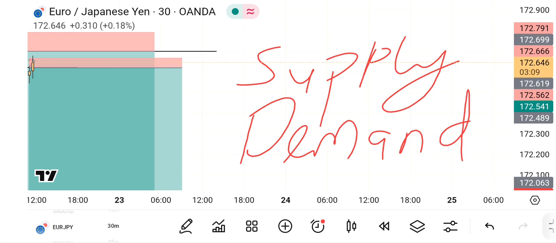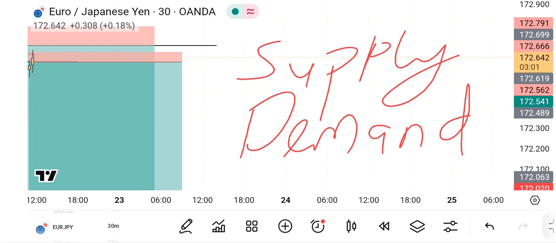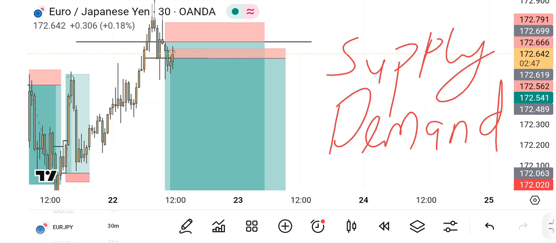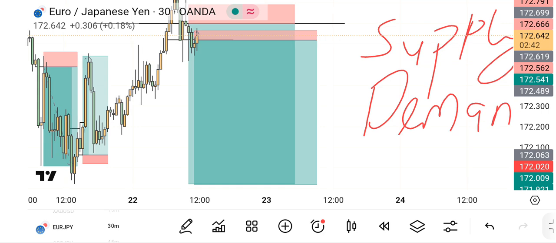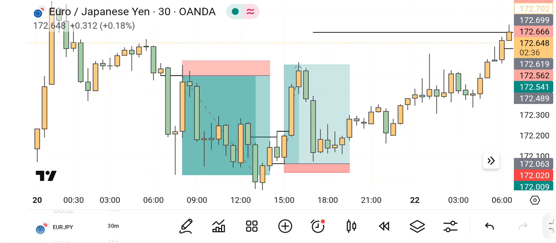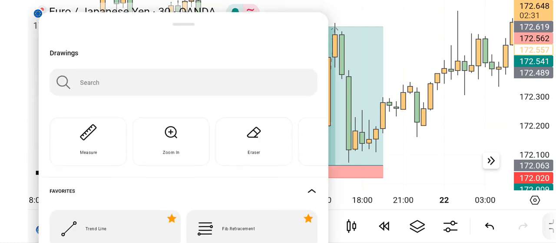So a supply zone is the zone where you are seeing a lot of orders. There are some indicators that show a large number of orders, number of buyers, number of sellers, among that zone. So what I use in taking all these sniper entries is basically supply and demand, after getting a break of structure, for you to know where the price is moving to. So this first trade was around this zone.